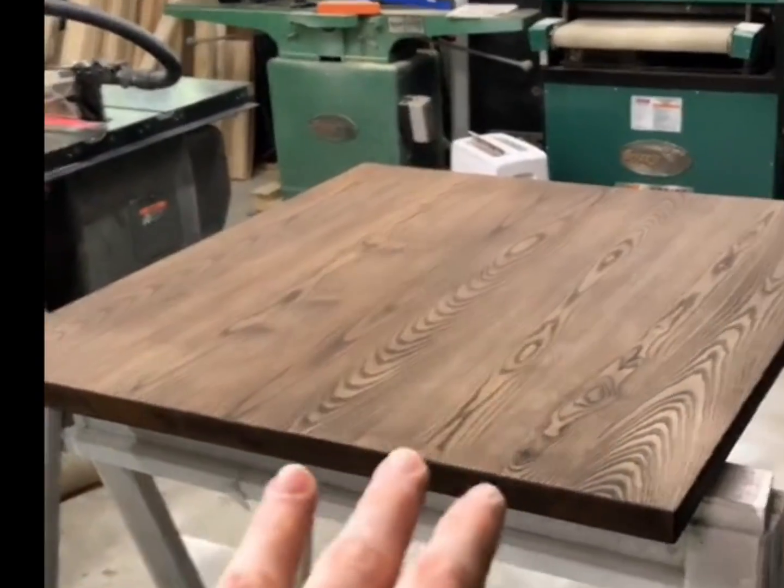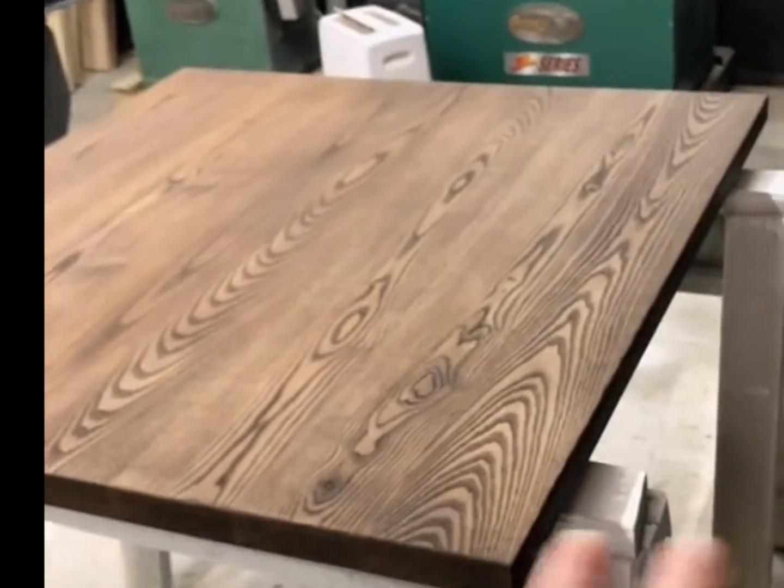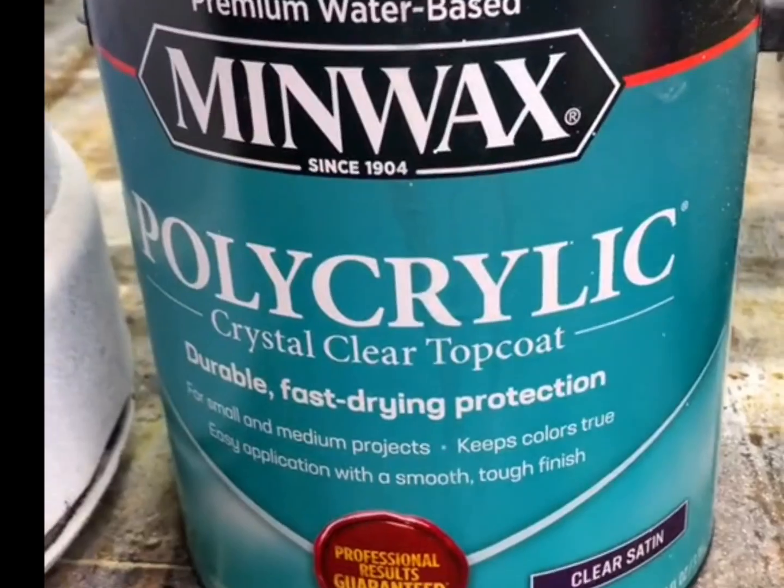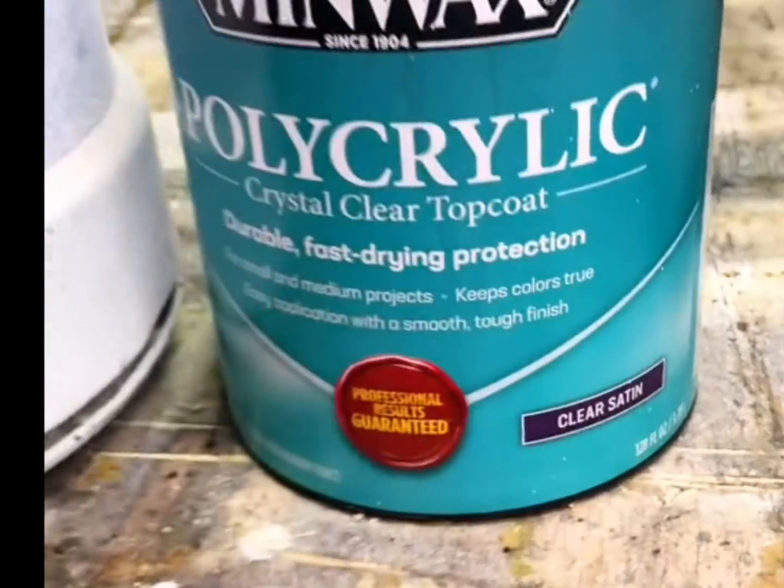It's just a small breakfast nook table. It's ash. We stained it with espresso, let the stain dry for a day. Now she's ready for clear coat. We're gonna be using Minwax polyacrylic clear satin for our clear coat.